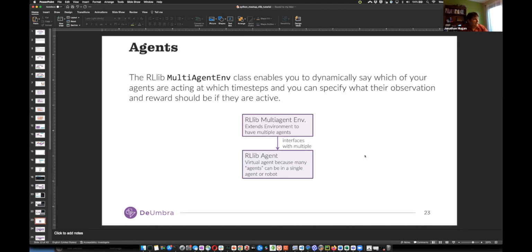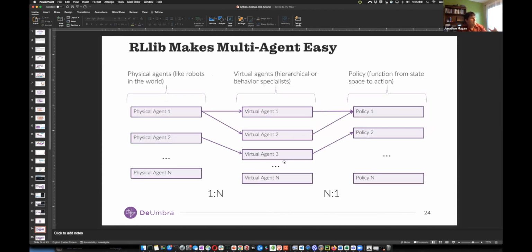And then you have this thing called an RLlib agent. And so you can have many agents because you're multi-agent, and you can even have agents within agents because we're hierarchical. So you have on this side your physical agents, and then for each physical agent, you can have multiple virtual agents, and then you can map virtual agents to policies.